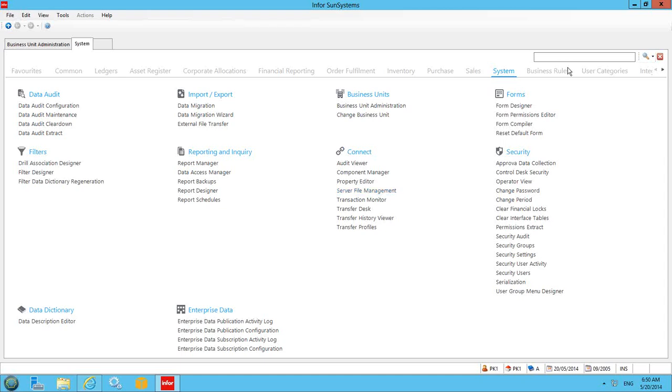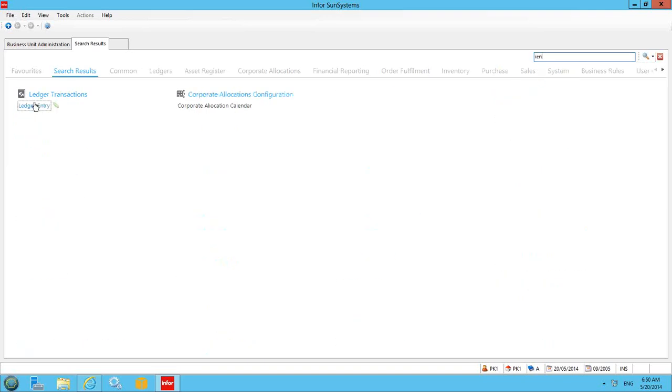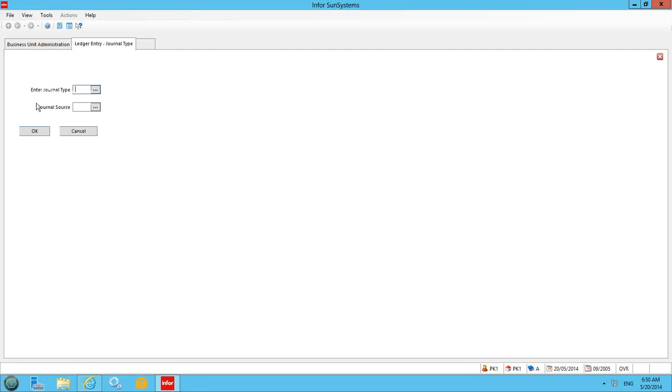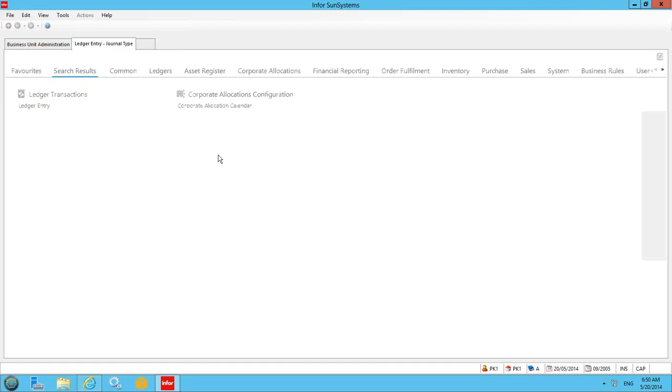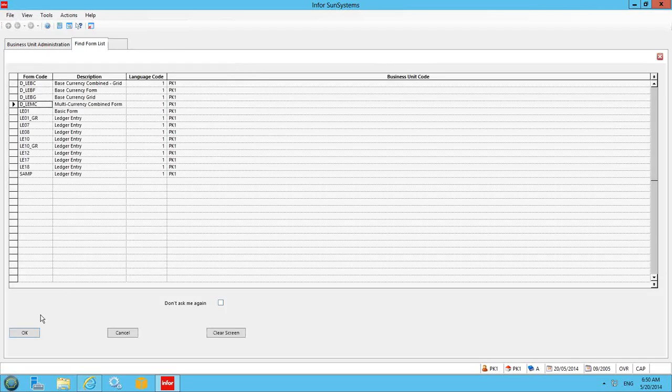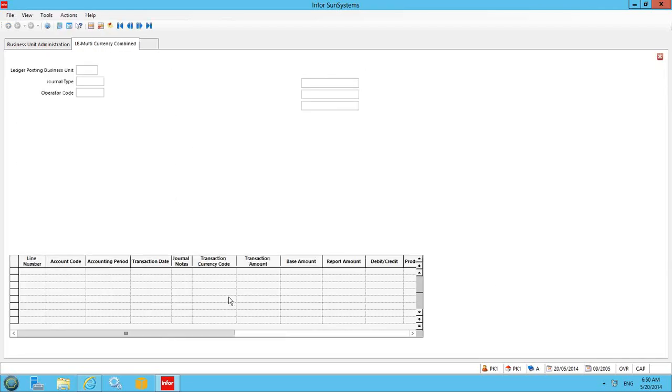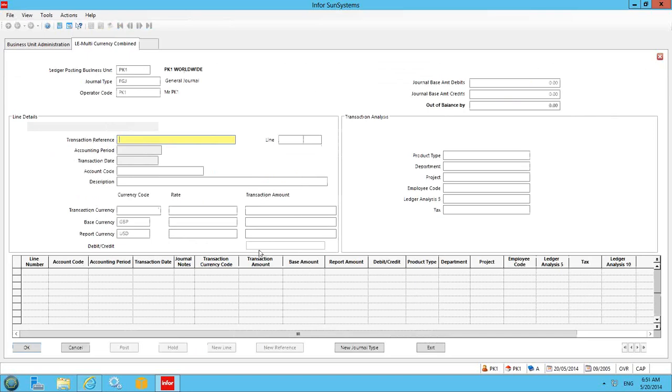And then let's go and have a look at the ledger entry screen, for example. Most of the other core screens haven't really changed in terms of layout from the previous version to this, but you'll see that they've been cleaned up and tidied up in terms of the aesthetics of the screen.